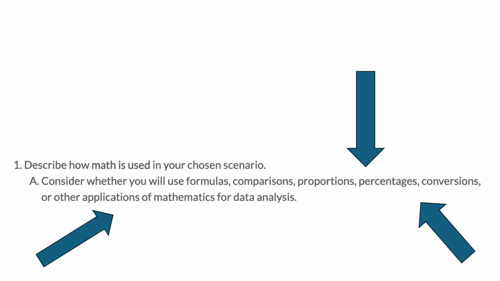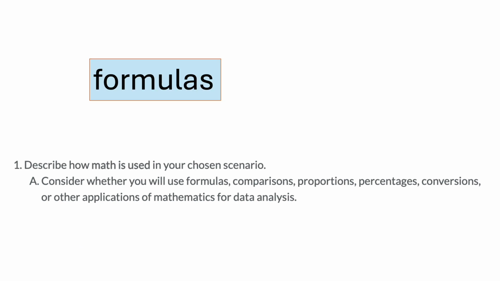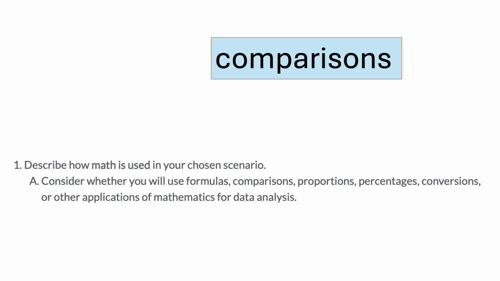For instance, those who chose the financial wellness scenario could describe briefly how formulas could be useful for certain financial planning. Or an example for the energy drink scenario could be highlighting the value of comparisons between different populations. As I said, choosing 3 of the mathematical concepts in number 1A will probably be sufficient to show how math could be used in your chosen scenario.